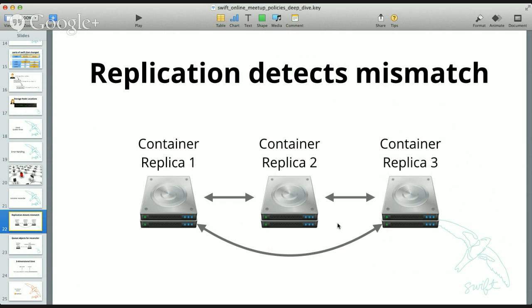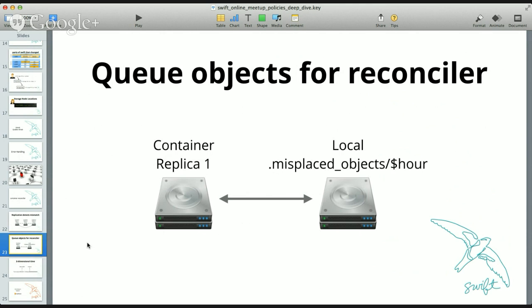Well, if these 3 container replicas detect that there is one copy of the data that is different, it has a different storage policy, then now it needs to resolve it. So it determines the mismatch based on a quorum of the container servers. So it looks at the primary nodes of the container servers and chooses the one that meets the quorum requirements. And then once it does that, it will look for all entries that it has in its listing that don't have the same storage policy.